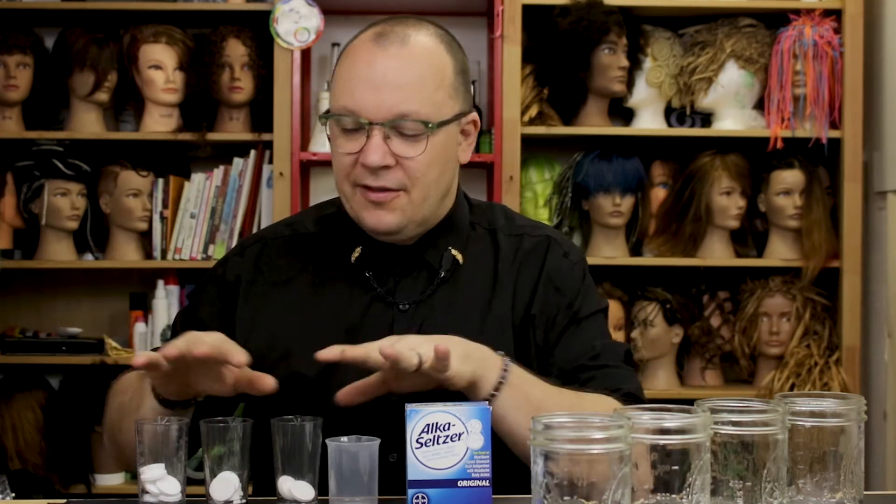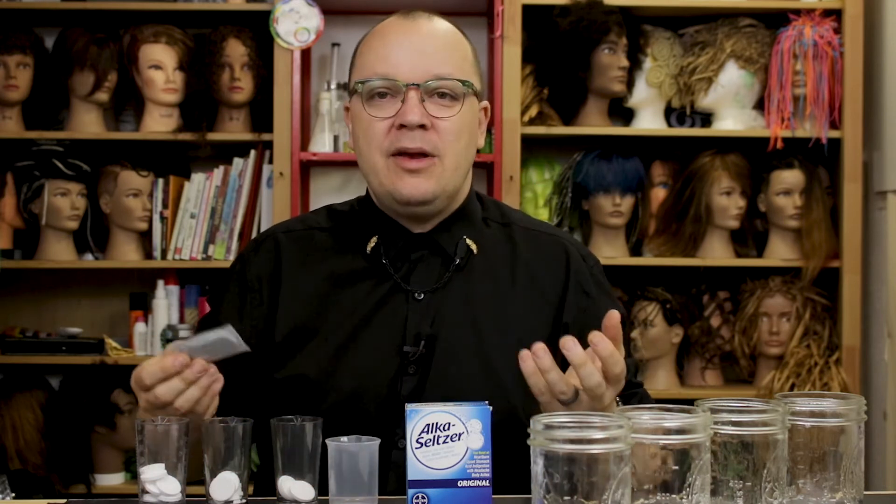In the study portfolio, they do a demonstration with Alka-Seltzer to talk about the release of oxygen and how that happens at a constant rate, no matter how much oxygen you have in your developer. This is just a really fun demo, and we can owe the entire thing to the American Board of Certified Hair Colorists.